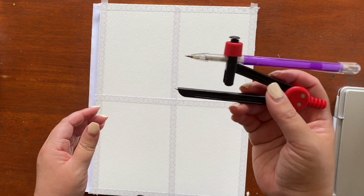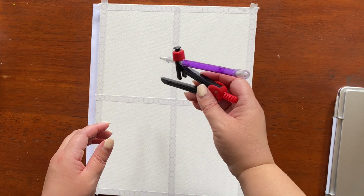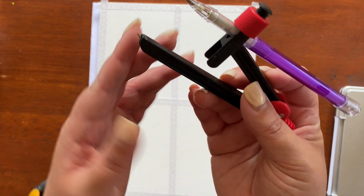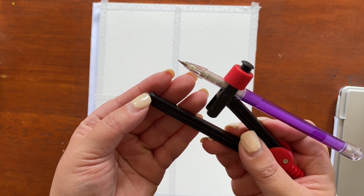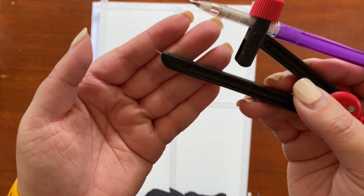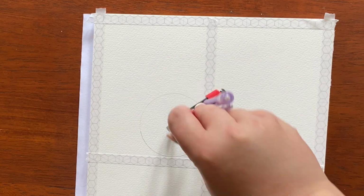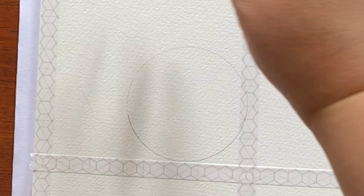And what I noticed is, I tried this out before. When you make your first circle, make sure you have a slight indent of where your point is going to be. If you can see that. I don't know if you can. So I'm just going to make a little mark, so then I know exactly where my point is.